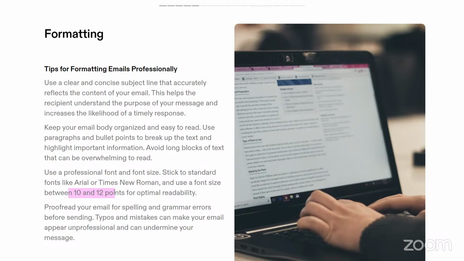I hope most of you are already doing that, but keep this as a standard in your emails. In your email, there will be an option to select the fonts. In that section, make this the default, so whenever you're writing an email, it will be selected by default. And before sending an email, try to proofread it twice or thrice. That will help a lot if you want to make any last minute changes.